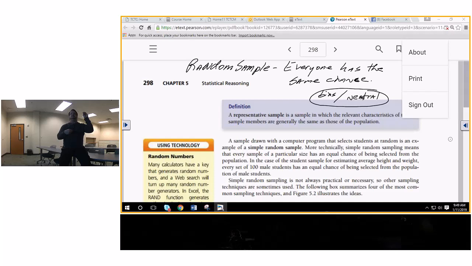Okay? What if all of them were yellow and I folded one 15 times and the other ones I didn't fold at all? That is not a random sample because something is going to affect the drawing of that name. Okay, that's where the neutrality and the uniformity and the non-bias come in.